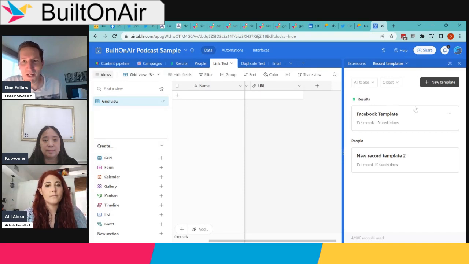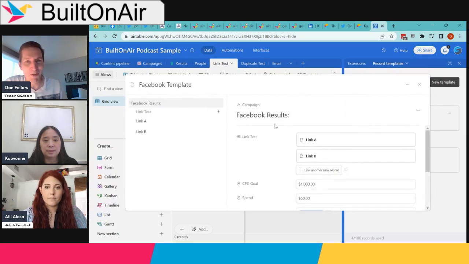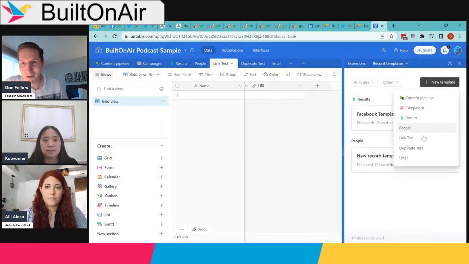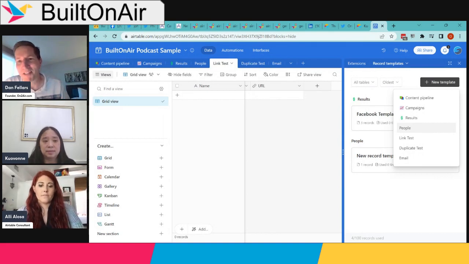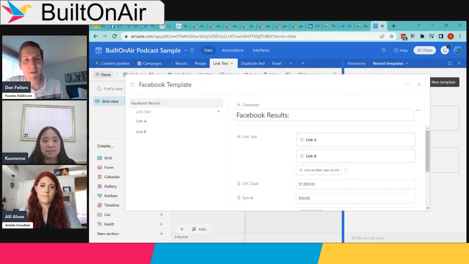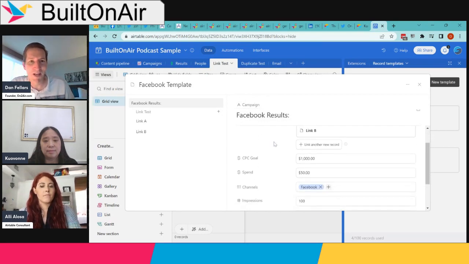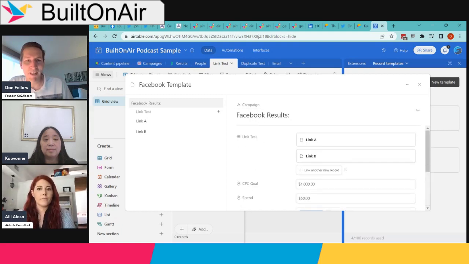So in here, you can create a new template, and you'll first pick which table you're going to be creating the template for. So a template is associated with one table. And then once you pick your table, it'll basically show you all of the values for all the fields in that table. This is the primary field, and you're essentially inserting default values that you want to specify in there. The cool thing is you can actually set up linked records.